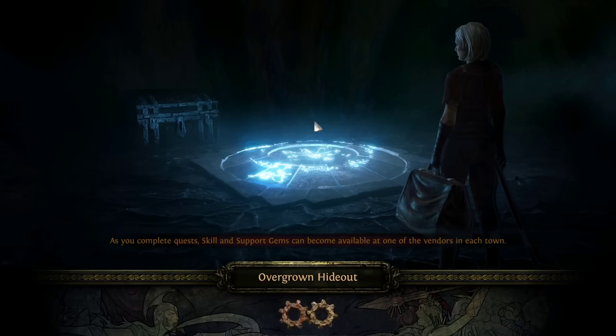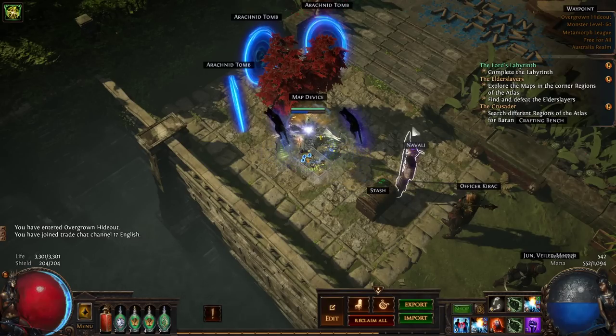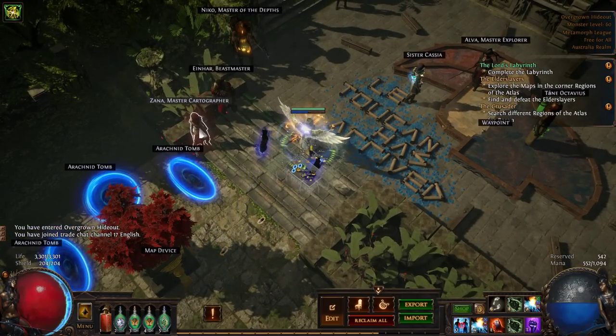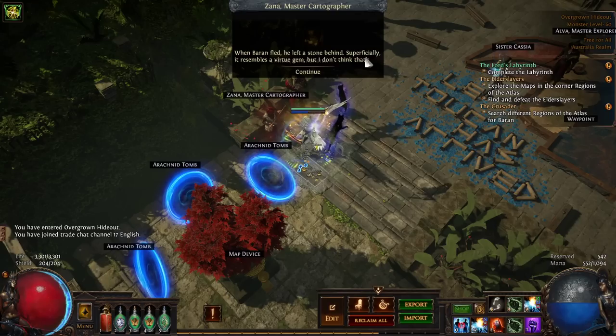There's Zana, and there's also the other new NPC, Officer Kirak, who is actually Baran's brother. Now, at this point, I need to figure out how to use these watchstones.